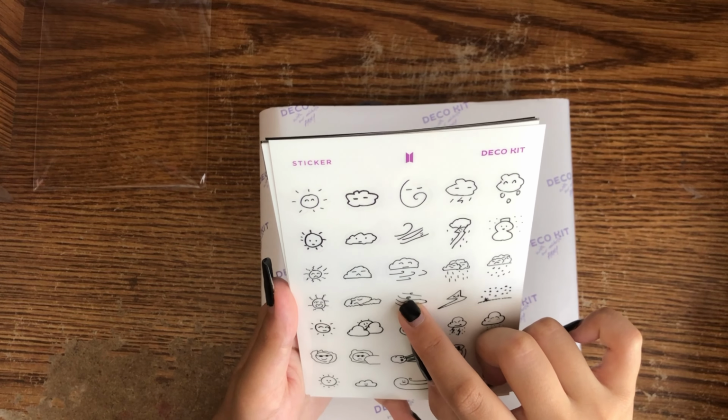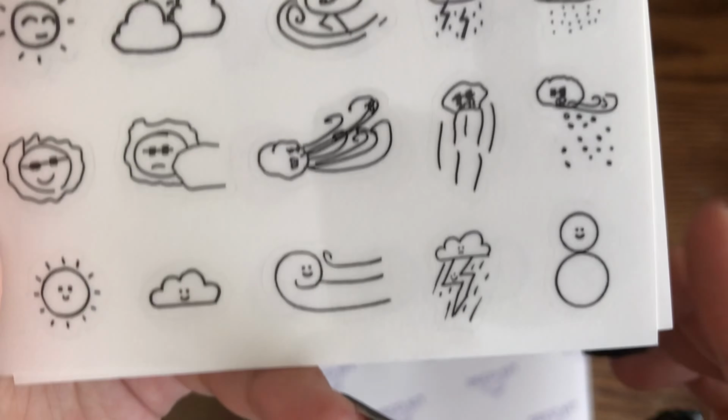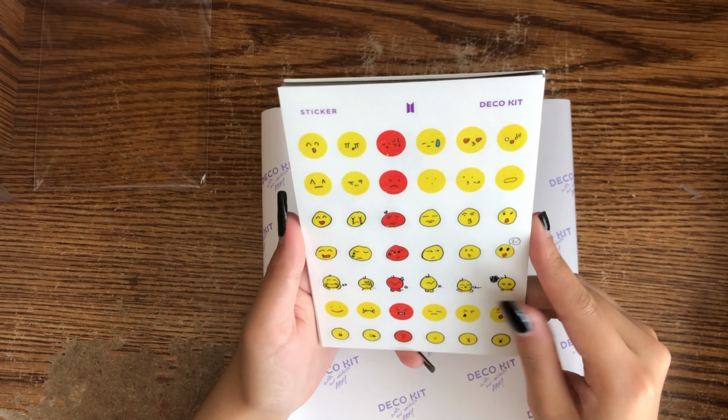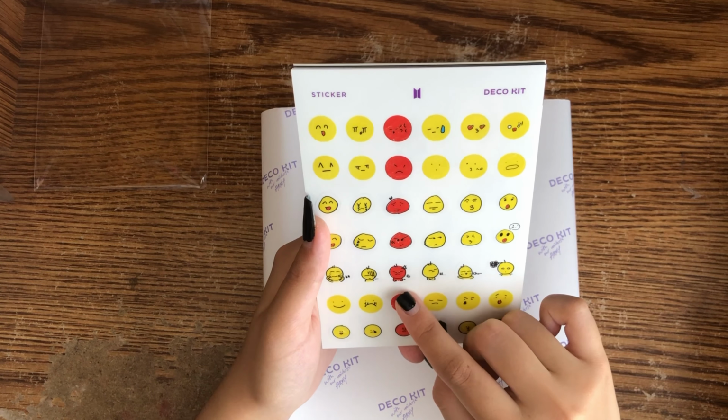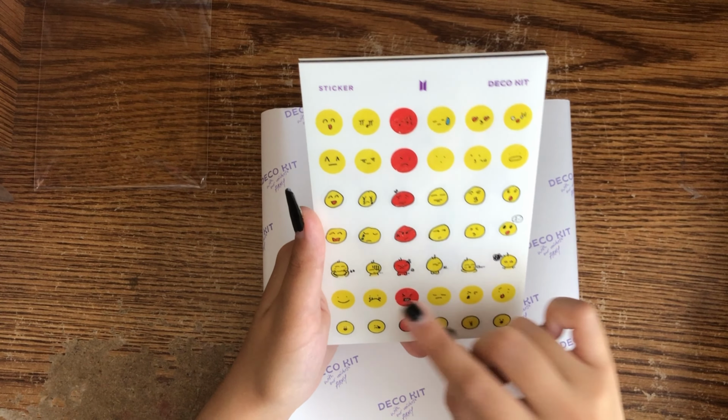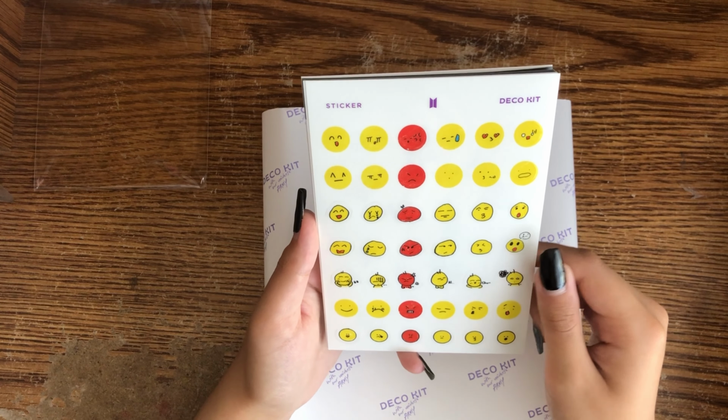Can you see it? No face. Literally, that's so adorable. Jimin's is really cute. Jimin's is so cute. He drew like half the body. Yeah. Wow. Who hurt Yoongi?